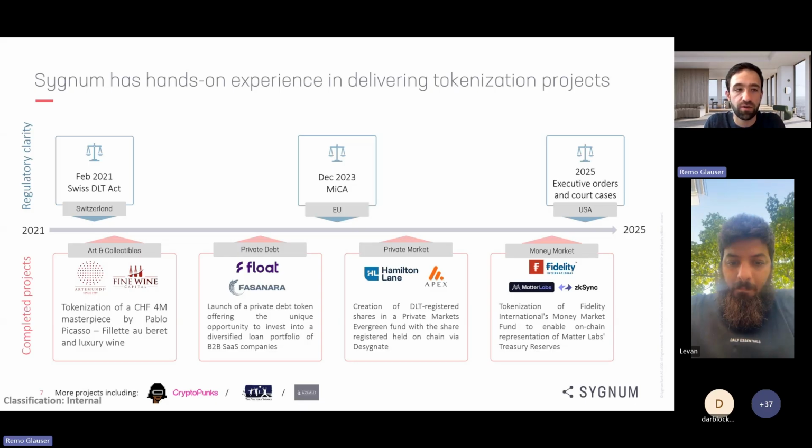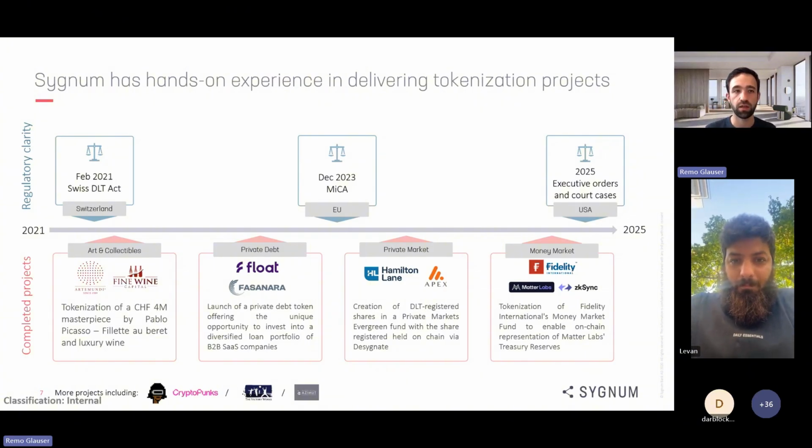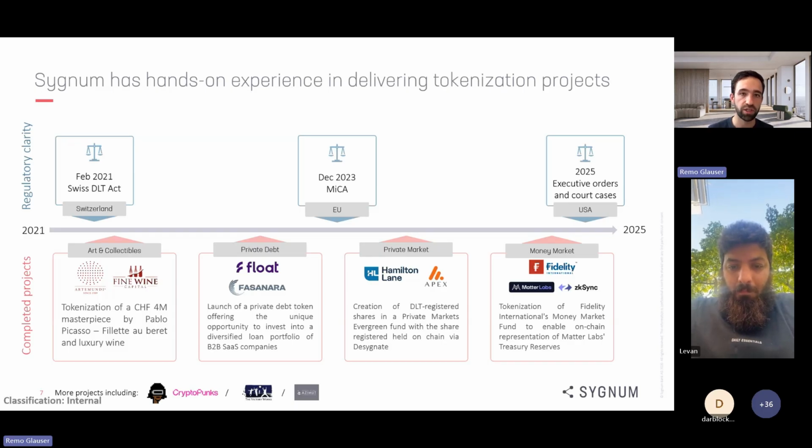The challenge is in the trust at the end, as long as we do not have native art on chain or a native bond on chain, and then bringing it into additional funds. As long as we still have this bridge between the physical world and the digital tokenized world, the trust element is somehow required, and it really depends on the market you're serving. Yeah, I hope that answered your question a bit, or at least I could share my perspective on that.